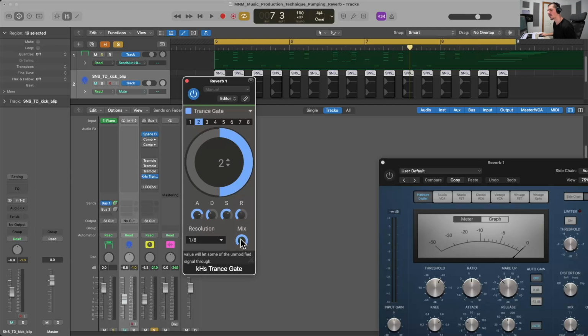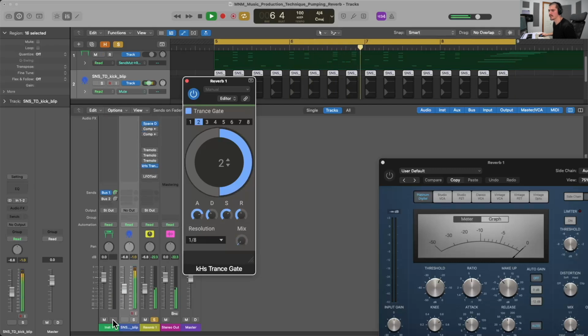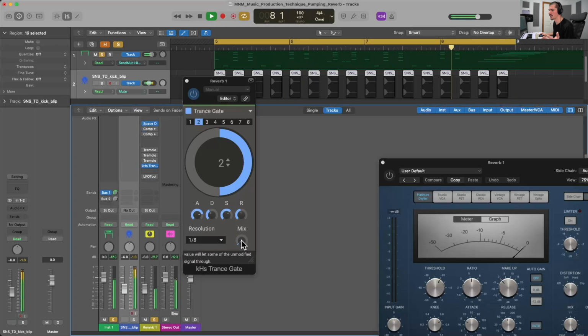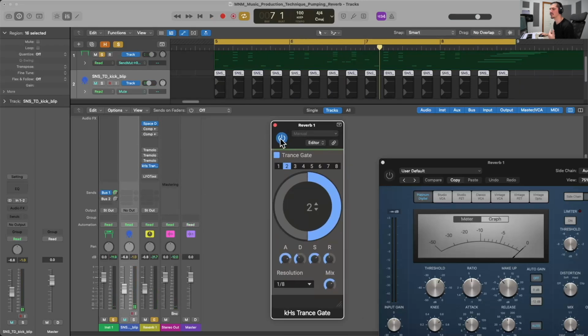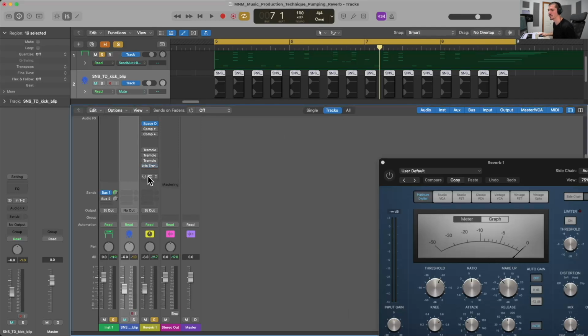So let's have a listen starting at 100% wet. So we will start choppy and then I'll bring it down and try to get something that is nice and pumping. Let's bring the mix down. Versus all the way dry, it's just the reverb straight. We can make it pump with a little bit of wet. Again, a little bit choppy. It wouldn't be my preferred method of getting pumping reverb, but I want to give you as many different options as possible just to get your mind working on how you can utilize pumping reverb in your music production.